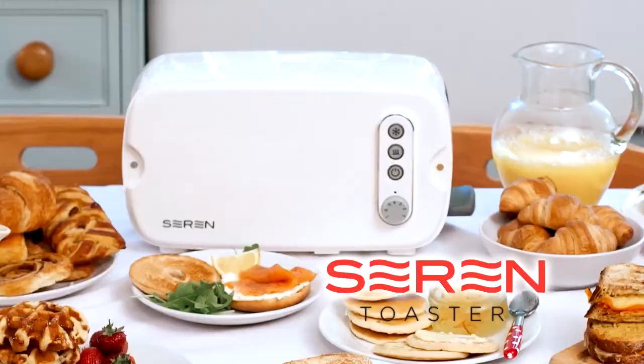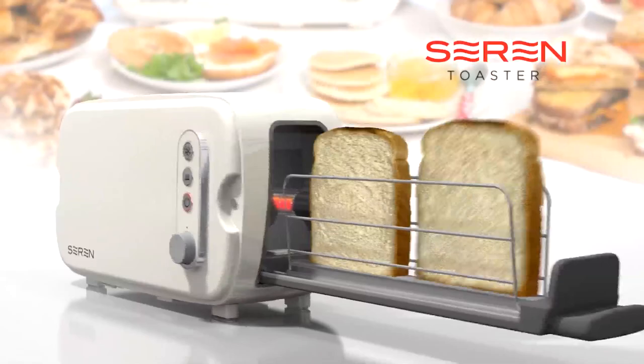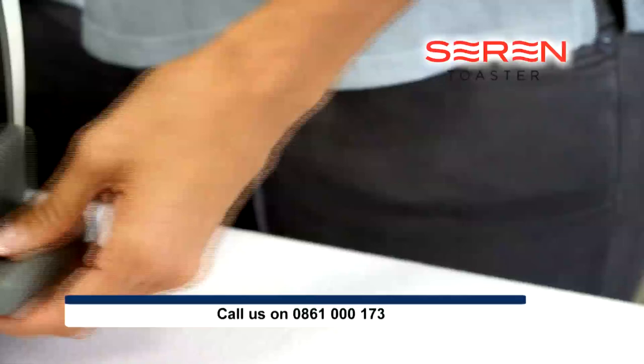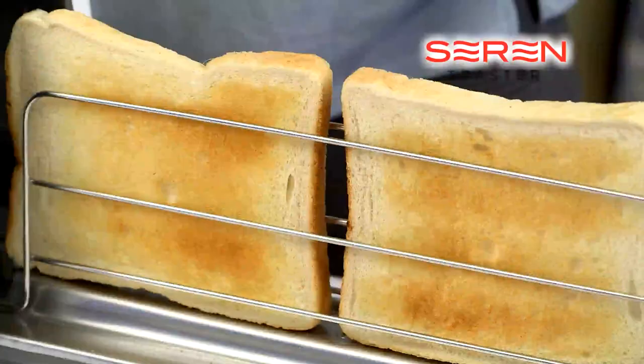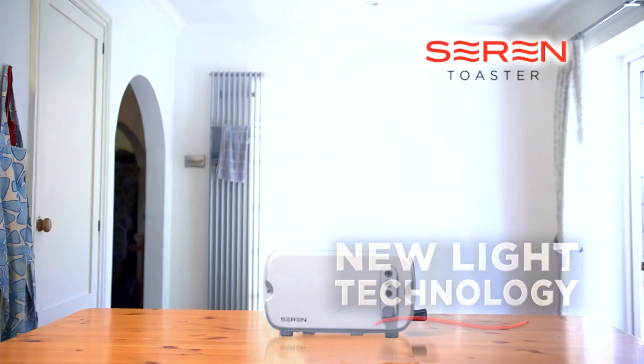Presenting the Seren Toaster — the amazing side-loading toaster for toasting all types of bread, all shapes and sizes, in one innovative multi-use toaster. Big or small, the Seren Toaster does it all. Let the Seren Toaster take the hard work out of perfect toasting — you set it and forget it. And when you hear this sound, you know it's time for toast. What's more, it will brown evenly every time. The smart technology adjusts the cooking time for every round of toast — the more it's used, the hotter it gets, so it automatically reduces time to save energy and give you a perfect result every time.